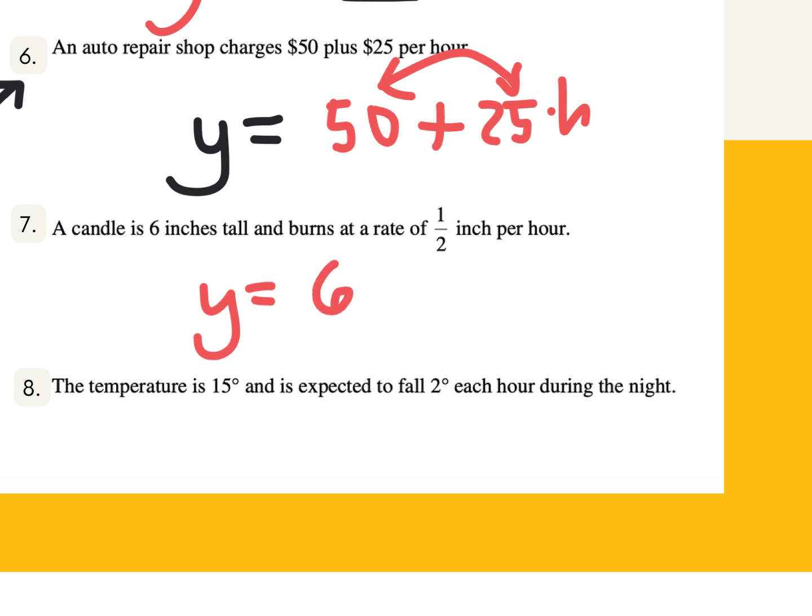Now this is burns at, and if you put plus, you're saying it grows at a 1/2 inch per hour. Do you get that it should be minus? The candle does not get taller, right? So you have to subtract from its height. We had a problem like this on our last test where he's got $500 and he's going to spend this money. You had to know that if he started with a height of 6 in this case, spending or shrinking or burning off would be negative. You'd have to know that. Same idea with a temperature that's falling.